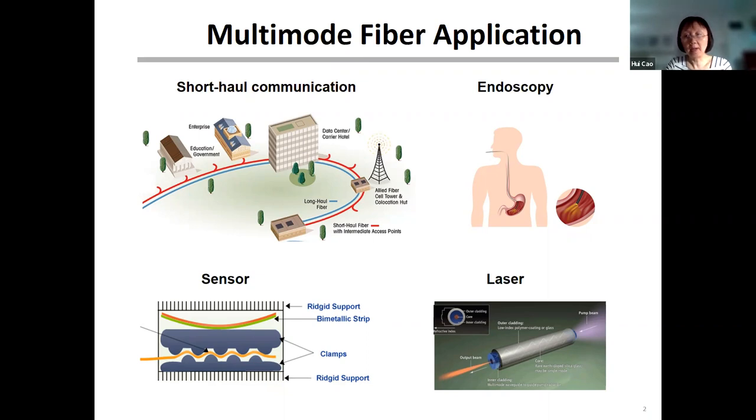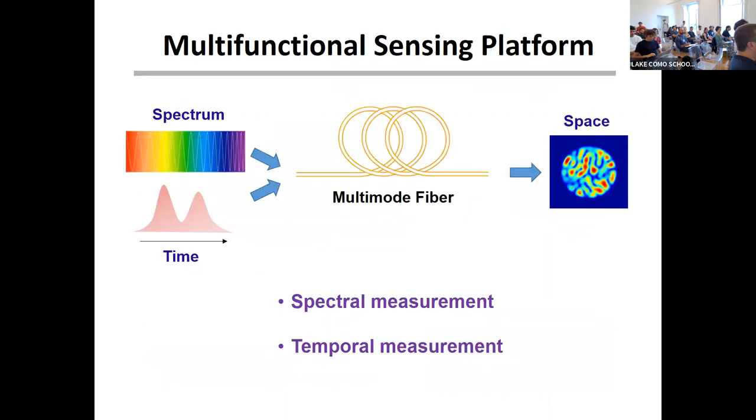So with this multimode fiber you can see there are many applications, but there's a big issue. If you want to send light through the multimode fiber, because you can have mode mixing and mode interference, very often at the end of the fiber we get a random looking speckle pattern. This is an issue. If you want to send an image through a multimode fiber, it will get scrambled. For communication, if you send a signal, it will also get scrambled.